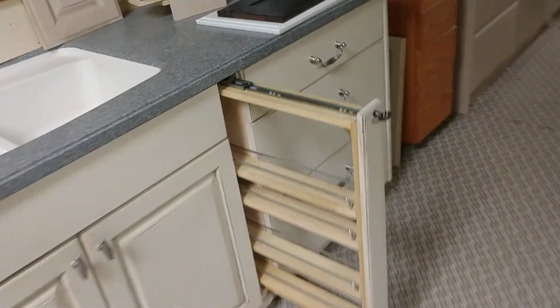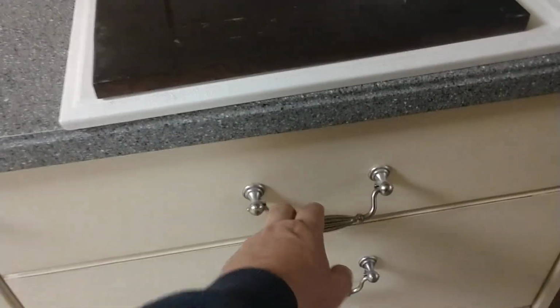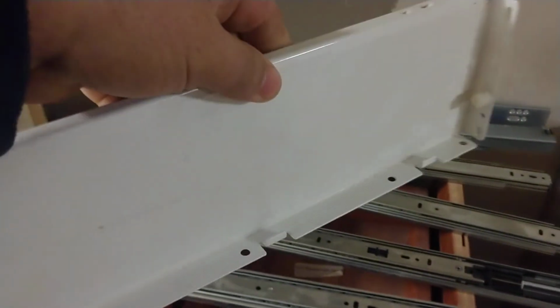You got little 3-inch spice cabinets on this one. A little small, but they work for a lot of spices. I prefer the 6 myself. These have got the Zargan drawers. The Zargan drawer is a metal drawer side. And they got a little industrial look to them, but they're really solid. They're just bulletproof. Here's one of the actual drawer slides. You've got steel down below it. You got steel behind it. You got adjustment screws on the front where you can crank it up and down. They're a lot less expensive.